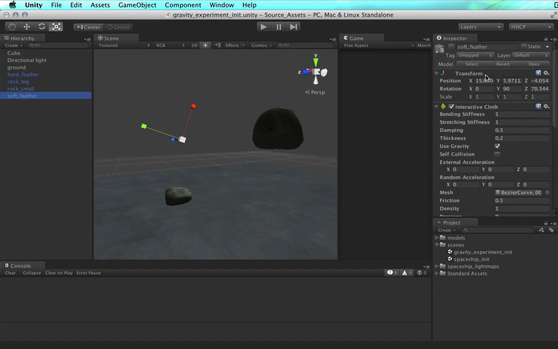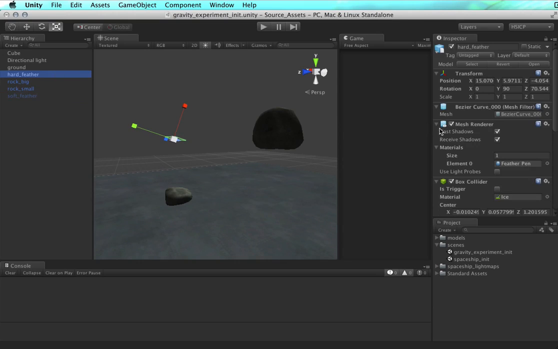Before I get into scripting this swap and its effect by the collider, I'm going to create a game object that's going to manage both of these feathers. Now the game object itself is actually going to have the rigid body. The rigid body feather will just be a renderer.